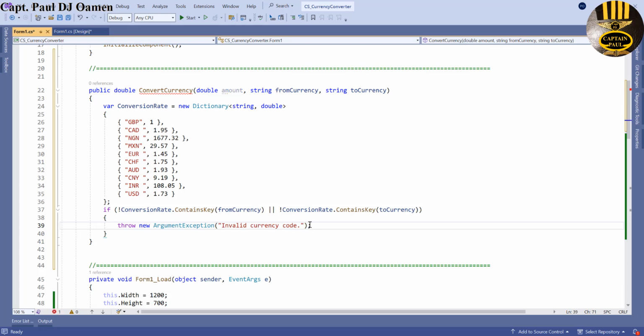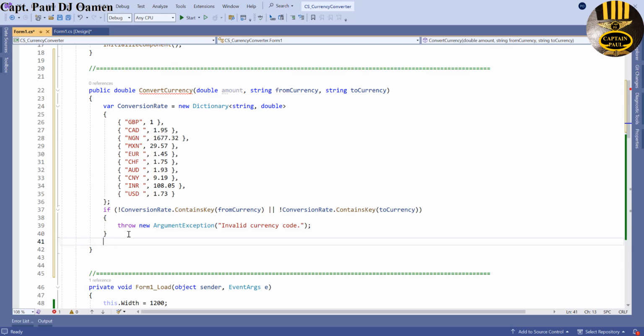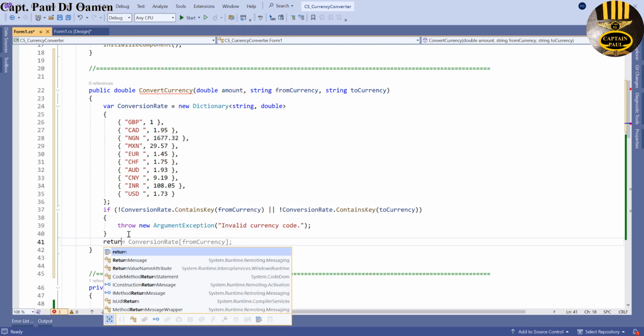Okay, so we now need to take care of the return. Underneath here, I'm now going to say return. You see, as soon as I enter return, the error in here is gone. I want you to return the following.